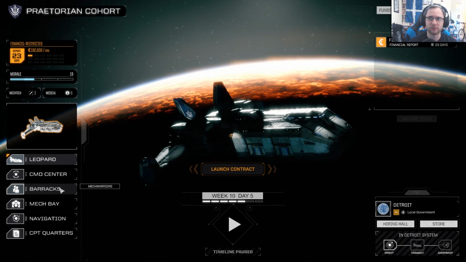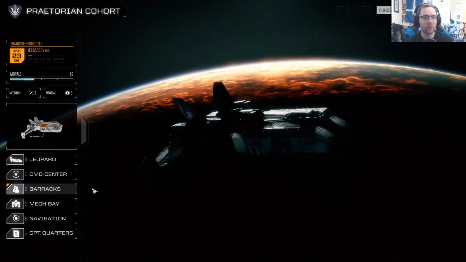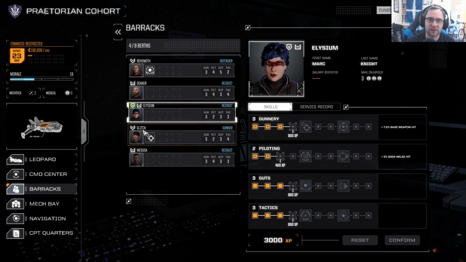We've got a contract to go to with our somewhat improved units, but first we're going to go to the barracks and do some leveling up because I haven't done this yet. So we've got some XP to spend.